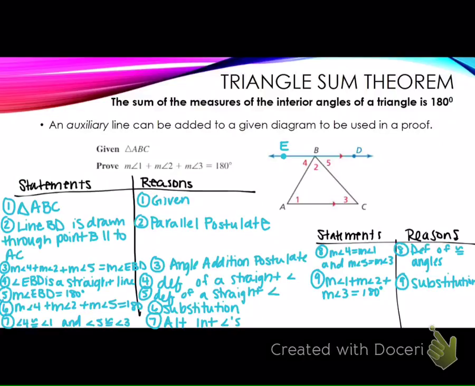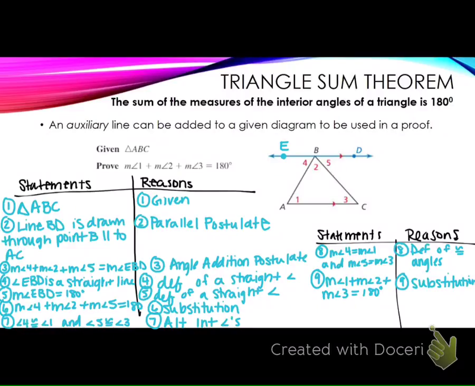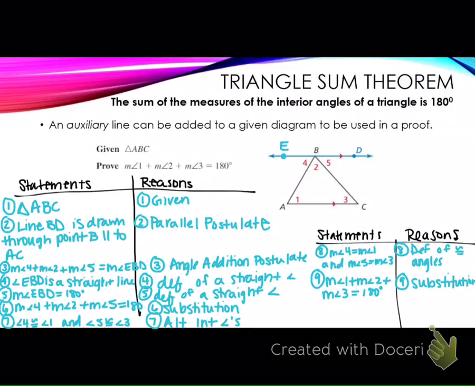All right, so if you're looking at this proof, please pay attention. You're given that we have a triangle here and we want to prove that these angles add to 180. So we started by drawing an auxiliary line through point B so that it was parallel to the base of the triangle, right? That allowed us to use alternate interior angles later on in the proof. That's kind of why we did that. It also allowed us to get an equation where something was adding to 180, because we needed that for our proof.